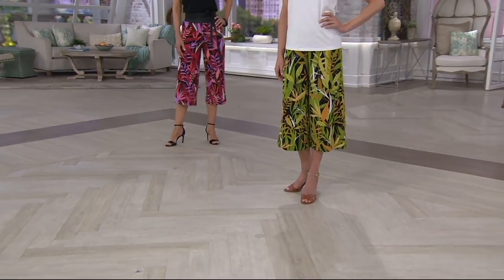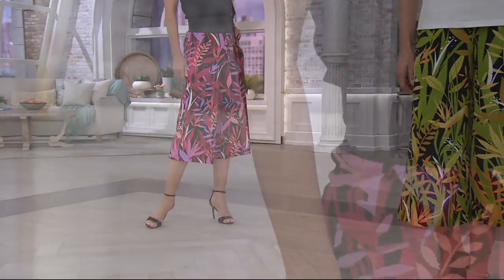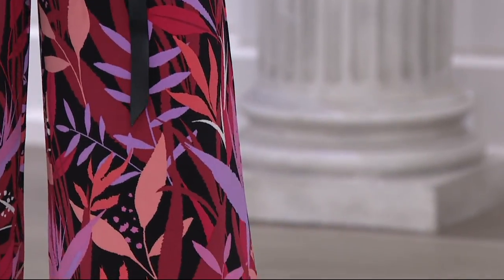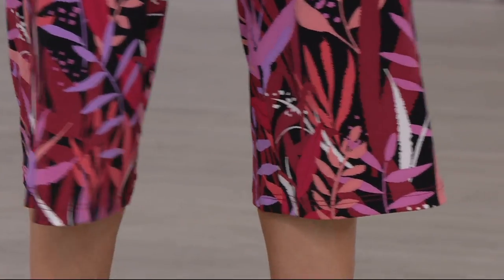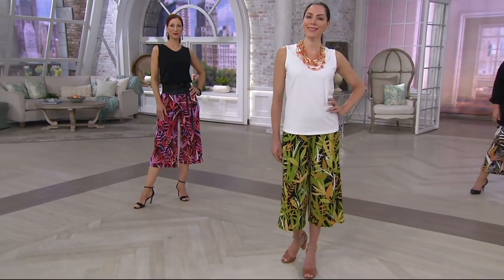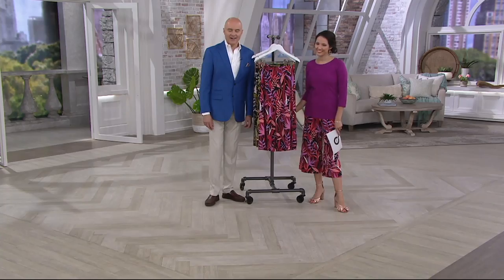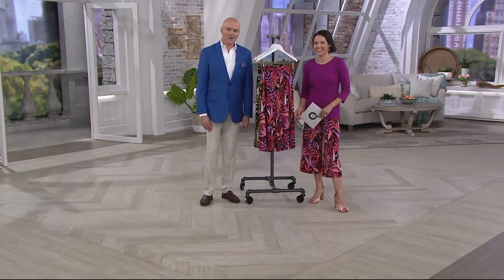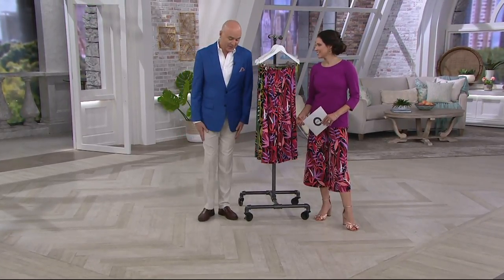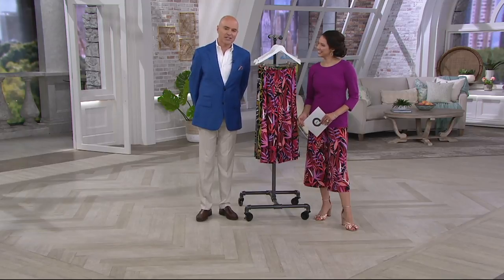I have a couple of tops from him — it's my first caftan top. I have a beautiful navy blue blouse that has butterflies and gems on it that I absolutely love. I've gotten so many compliments on it, it's just a favorite piece. That's a beautiful blouse — I know exactly which one. Yeah, so pretty with the gems — they're jewels in the butterfly wings. I love butterflies, so to have them and wear them as part of my attire is very thrilling for me. So I just love his design.